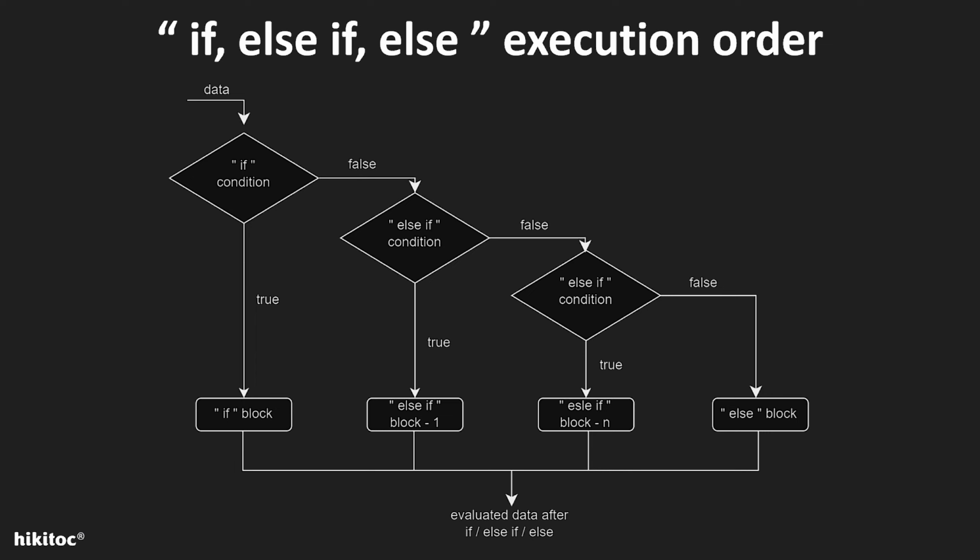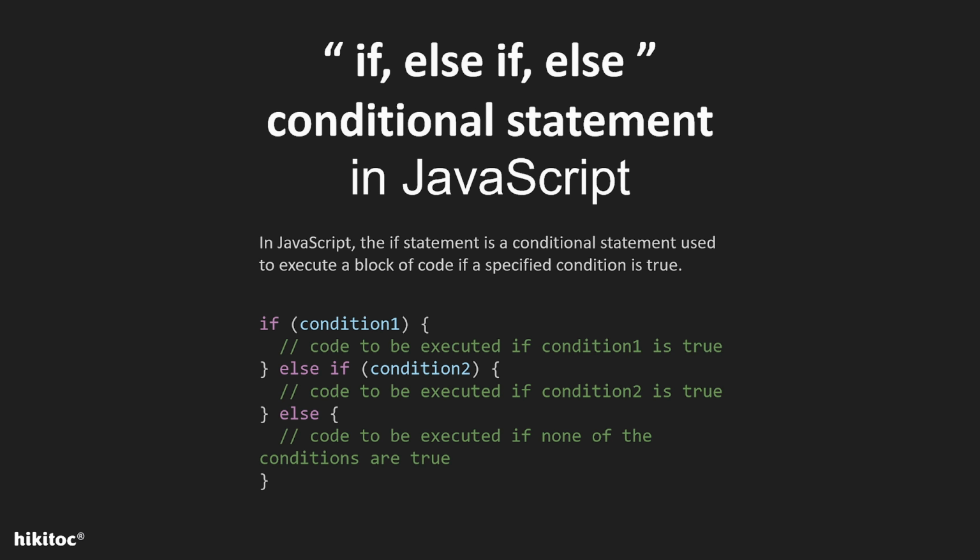In JavaScript, the if statement is a conditional statement used to execute a block of code if a specified condition is true. It allows you to control the flow of your program by making decisions based on certain conditions. The if statement evaluates a condition enclosed in parentheses and, if the outcome is true, executes a specific code block. This allows us to control the flow of our program based on different conditions. By using the if statement, we can define different paths for our code to flow, depending on whether a certain condition is met or not.